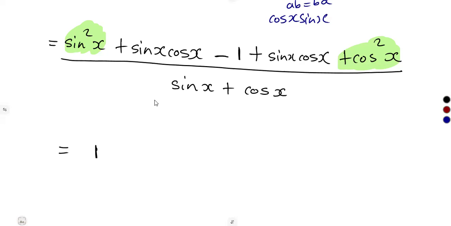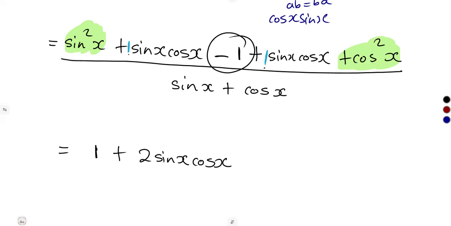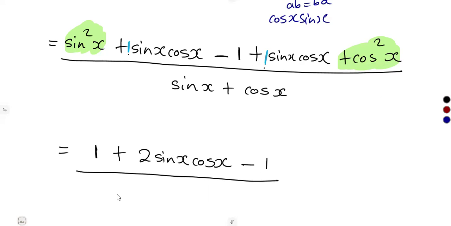All right, we've got like terms here. Let's consider the like terms. This is 1 sine x cos x, 1 sine x cos x, we're going to add 1 plus 1, which is 2. So that will be 2 sine of x cos of x. There is a minus 1 here originally on our question. So put it there. That is over the sine of x plus the cos of x. So these we're going to cancel, 1 minus 1. That's a 0.